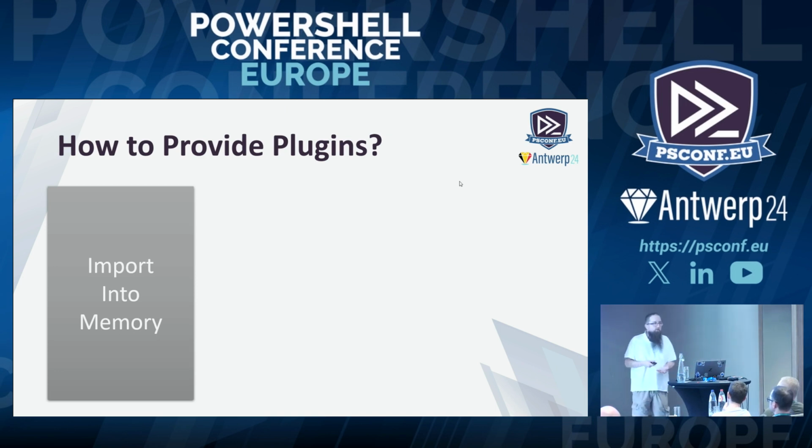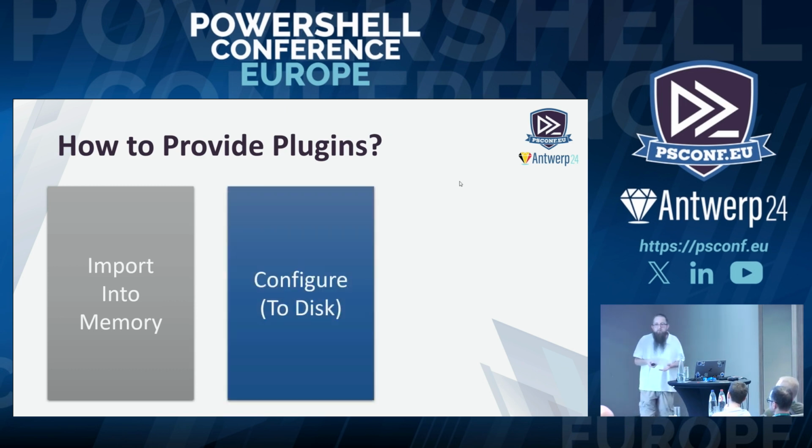This has several strengths. Most notably, there's exactly zero dependency outside of I need to get the modules loaded. I can have my identity tools take a dependency on Contoso logging, and it's always going to be there, no matter exactly in what context I load that. So, useful for that. We also have another option, and that is we provide a config file on disk.